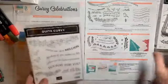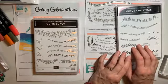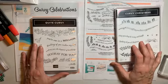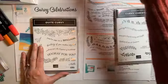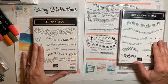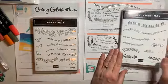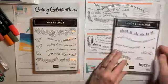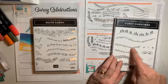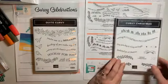Then the other stamp set that rounds it out is called Curvy Christmas, because we all need a little something right now for a spark. I don't know if you guys have figured this out yet, but this is going to be the year for handmade Christmas. We may not be able to gather with our families. We may not be able to have special celebrations like we're used to this time of year. So it's time to show our family some love. And if you're a crafter, that's a great way to do it. So you want to pick up this Curvy Christmas set. It's a stamp set that has a super star stamp here. We've got a few Christmas things and some greenery, and then this cute little Christmas. I'm going to show you lots of samples so you can see how awesome it is.